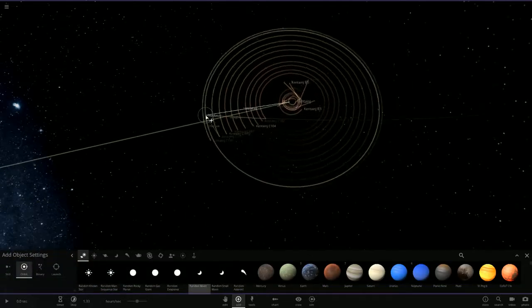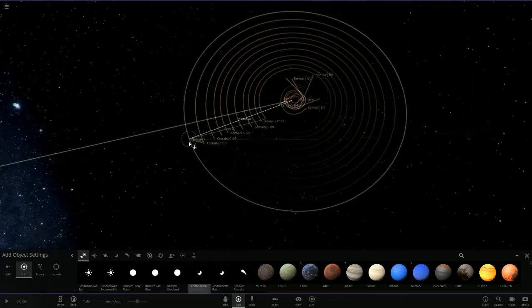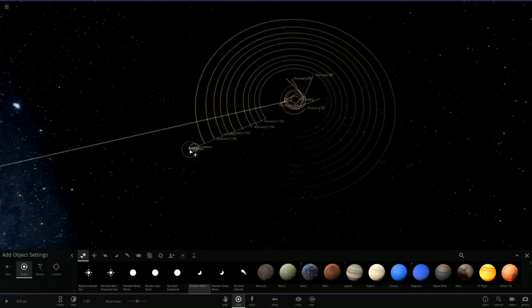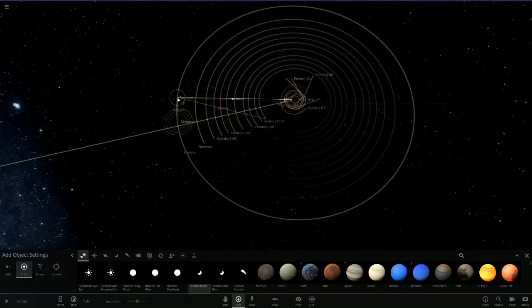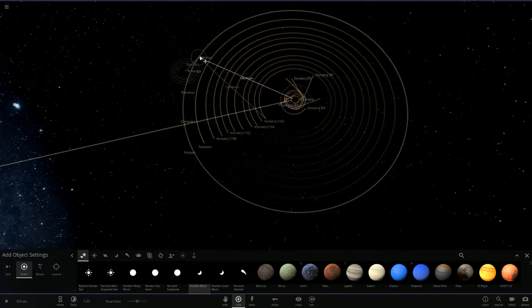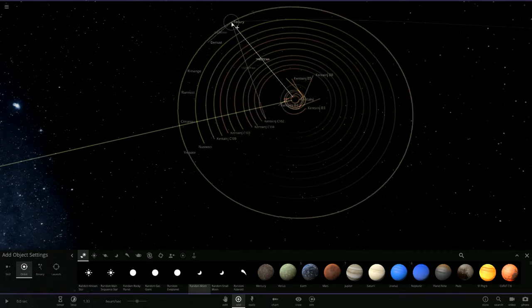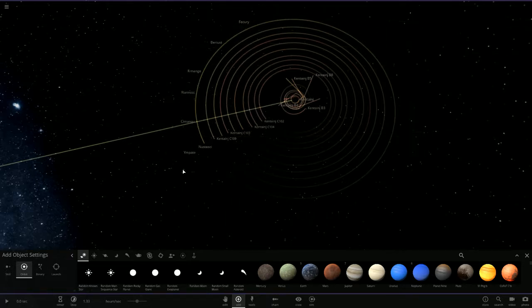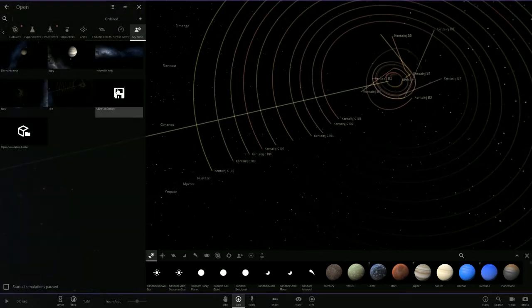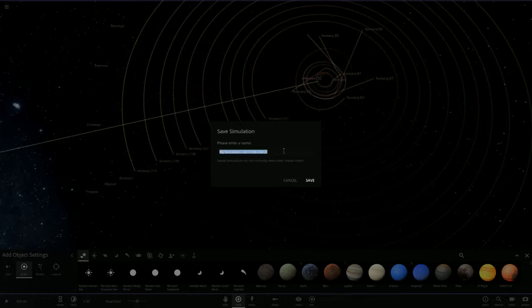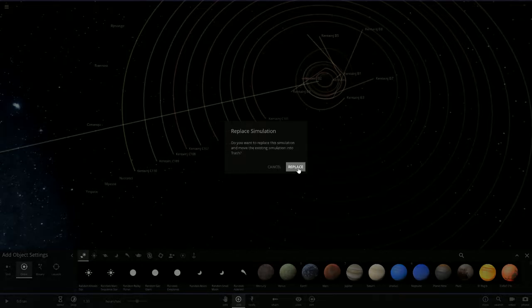We'll add them as small moons. 1, 2, 3, 4, 5, 6, 7, 8. We'll save it and reload again.